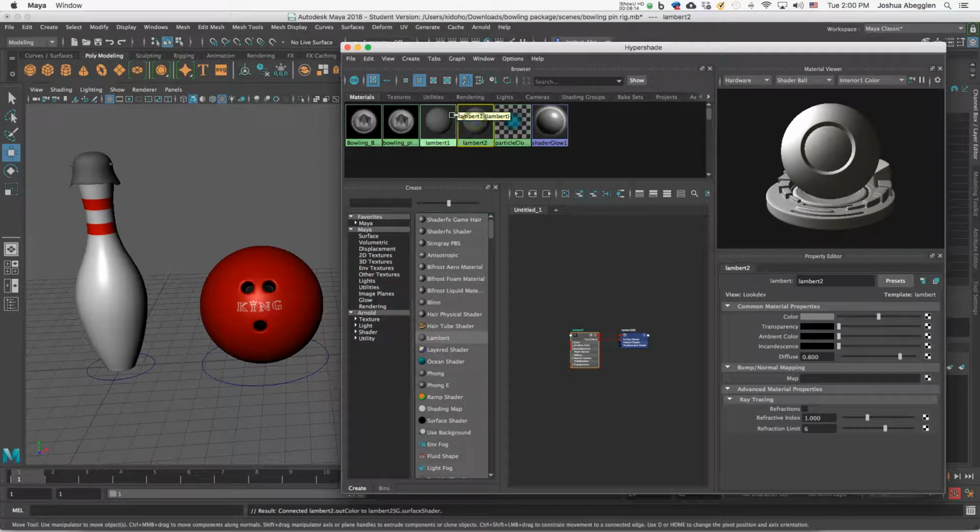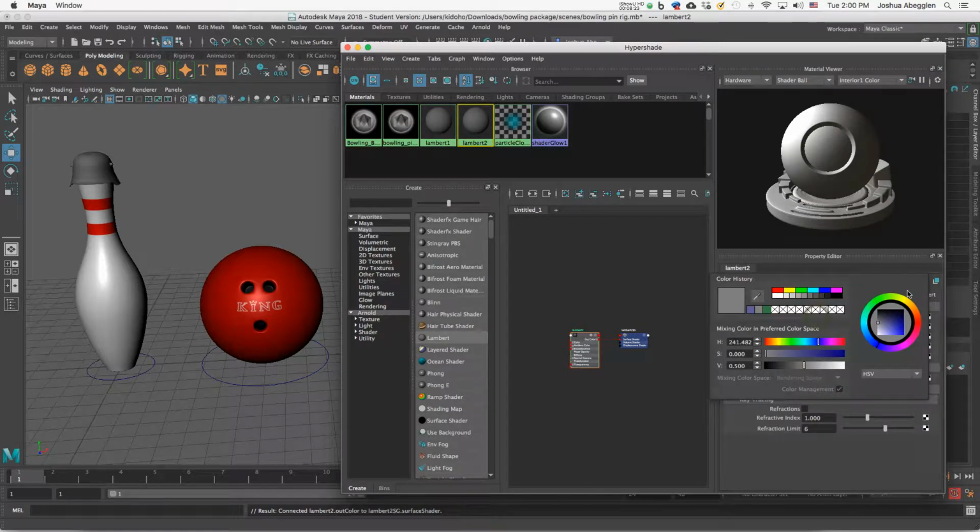Now if I click on it up here, you notice it's selected in yellow. And that actually opens up those material properties right over here in the property editor. To change the color, all I need to do is click on that swatch, and you have a couple of default swatches right here, or you have a little color picker, and you can play around with that and get a color that you're satisfied with.